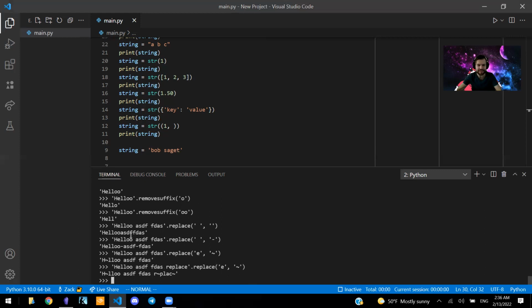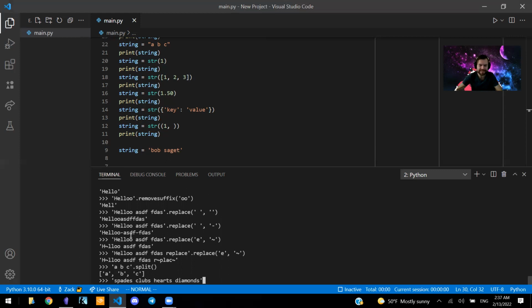On the split part, it's actually pretty neat. If we say A space B space C, then say dot split, it'll turn this into a list. This is pretty useful. Let's say you want to build a deck of cards: spades, clubs, hearts, and diamonds.